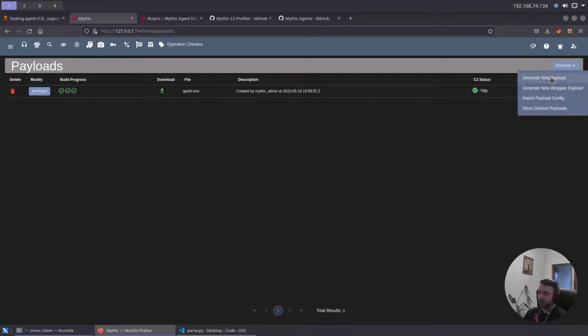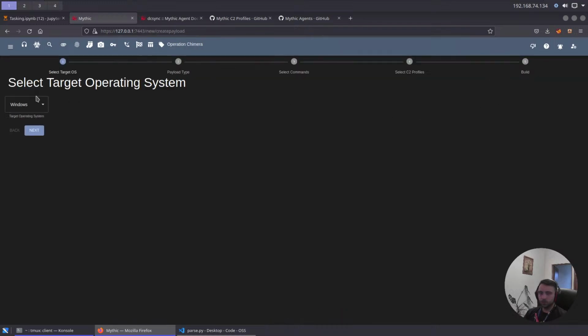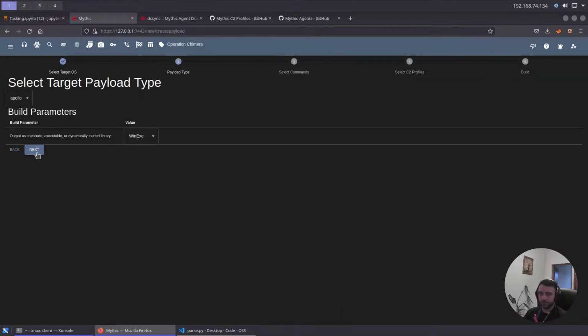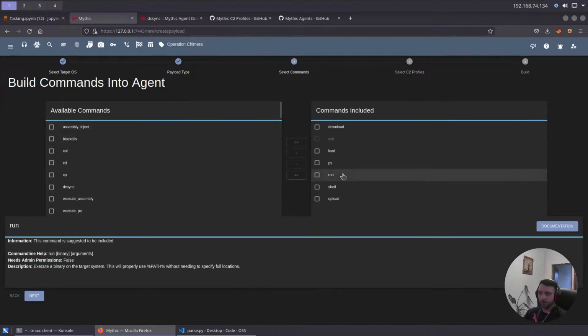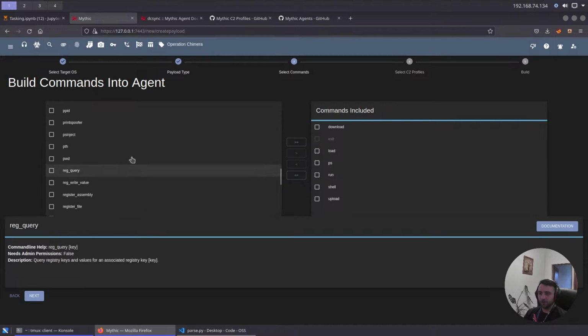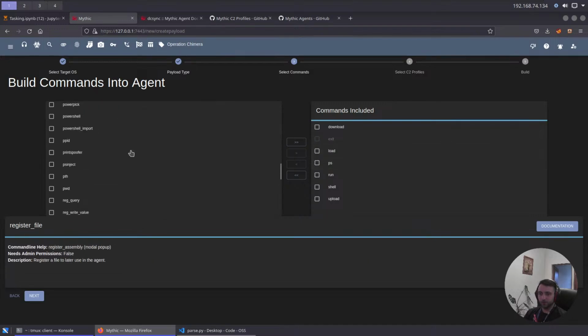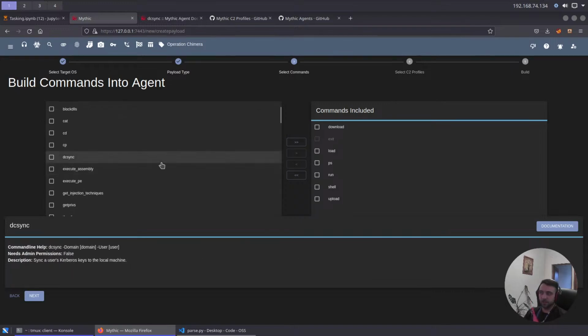Now let's go create a new one. Let's do new Windows next. Let's do WinXZ again next. Now another thing that I like is that the default command for exit is there and you can't remove it, because in the previous versions you need to manually find it here and plug it there so the agent has the exit command, but it's obvious that the exit command is 100% needed because the beacon should know when to exit.